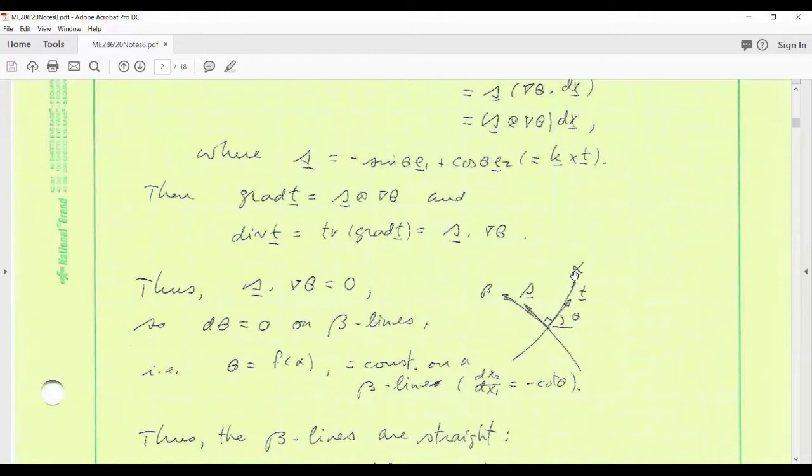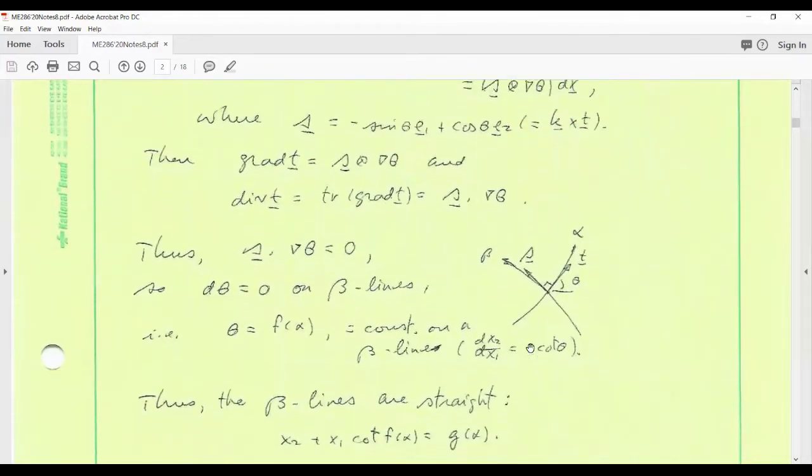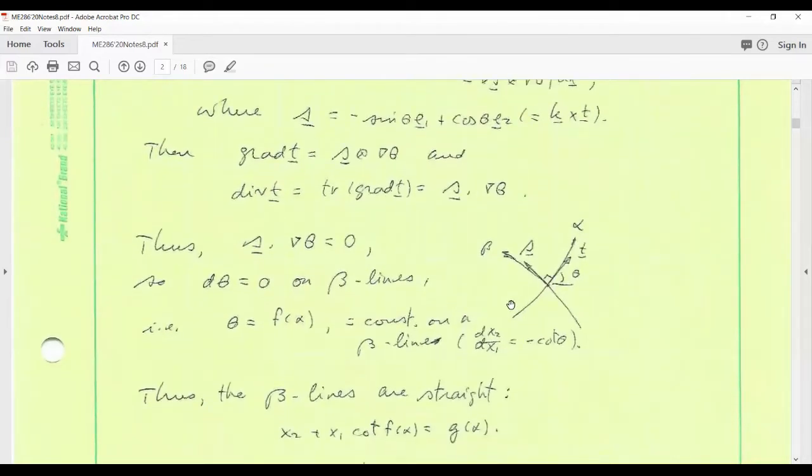We could introduce a curvilinear coordinate system, alpha and beta, as we did in the plane strain case. Alpha parameterizes the curves with unit tangent t at every place. Beta parameterizes the curves with unit tangent s, the orthogonal trajectories of these trajectories here. Same notation as we did in plane strain. So this beta line, or beta curve, is the curve with unit tangent s. This says that theta has no derivative along such a curve. So d theta is 0 along the beta lines.